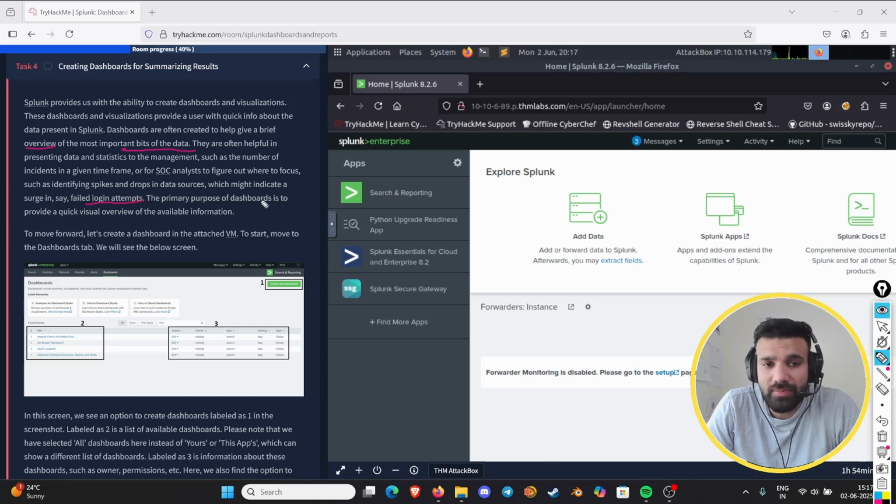And then the primary purpose of dashboard is to provide a quick visual overview of the available information. So to move forward, let's create a dashboard in the attached VM. So to start, move to dashboard tab and we will see below screen.